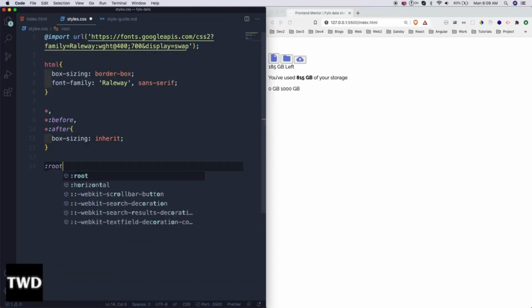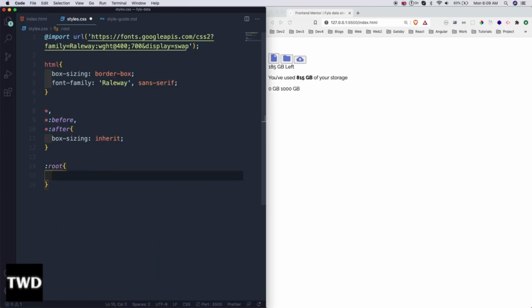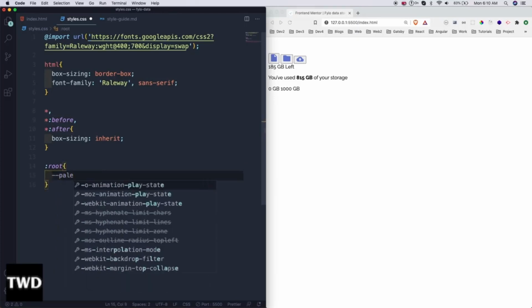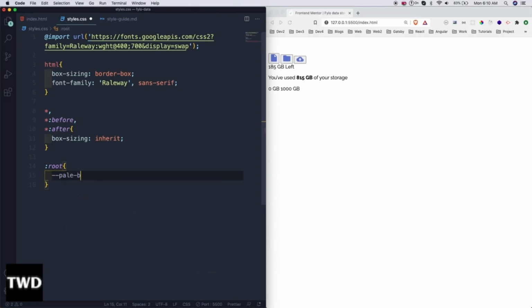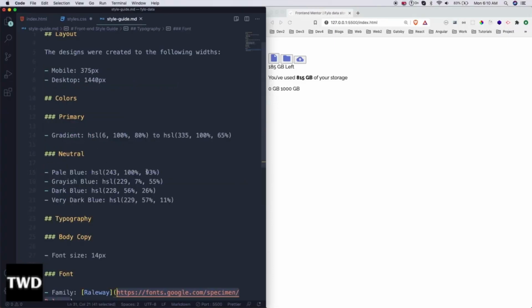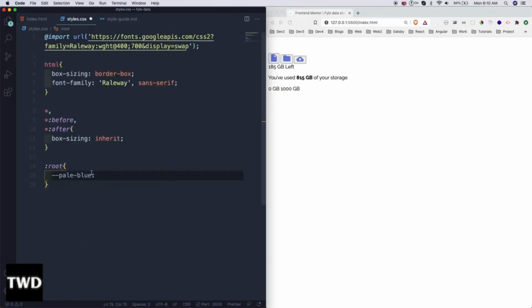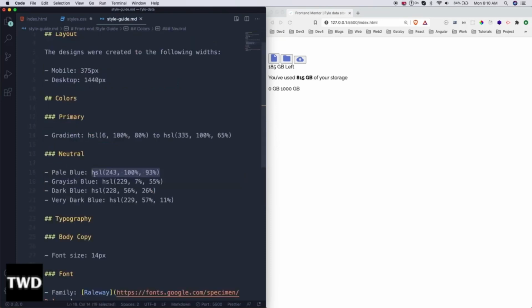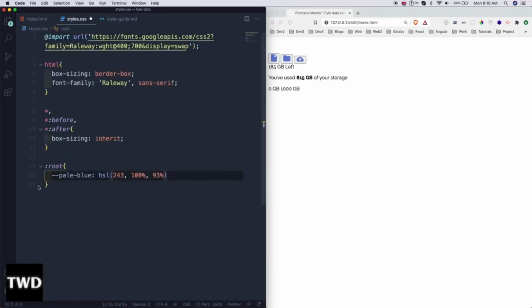Root, first one is pale blue, this pale blue. Let me have all of them like this, then we will change it there.